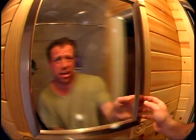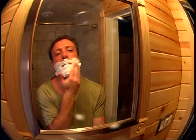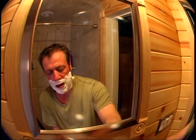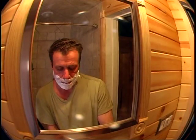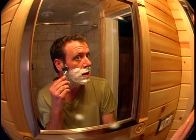Okay, here's how you shave. You take shaving cream, you take a razor, you shake the shaving cream, you put some on your hand, you slap it on your face, like that. You do your bottom of your chin. Let the water heat up, because that's important. Heat the blade up. I always pull the little stopper, that way you save money because you're not wasting water, just having it go the whole time. And let the shaving cream kind of soak into your skin for just a little bit, all right? And then I always start sideburns and go down.